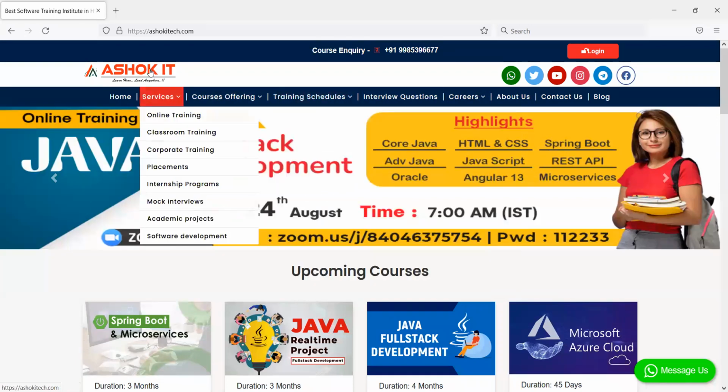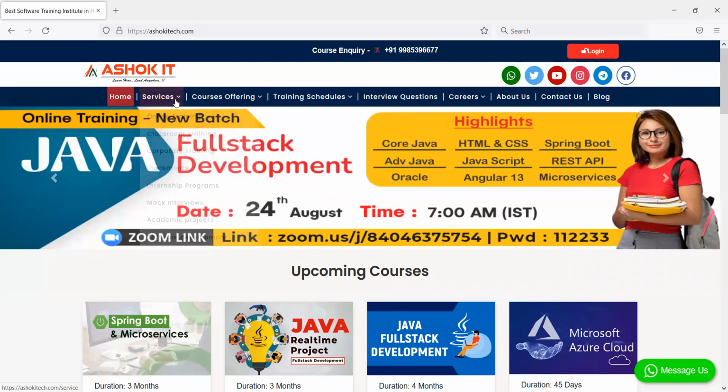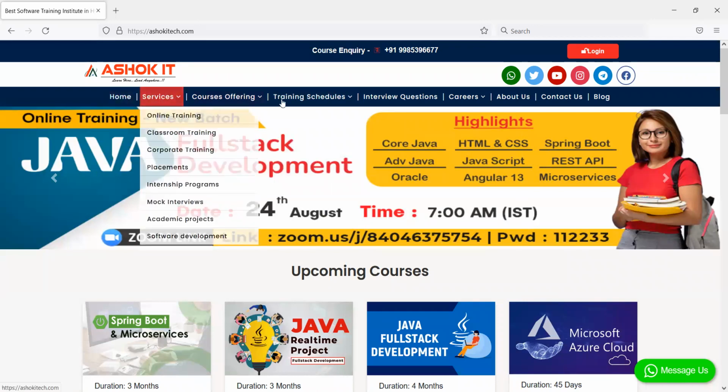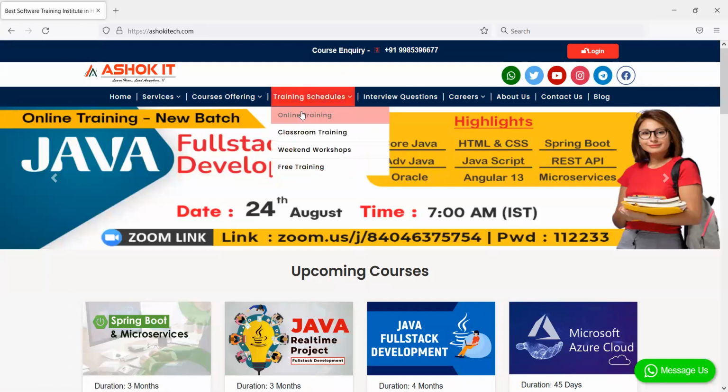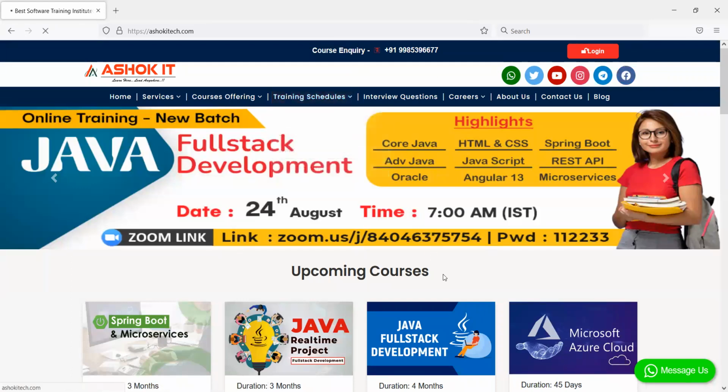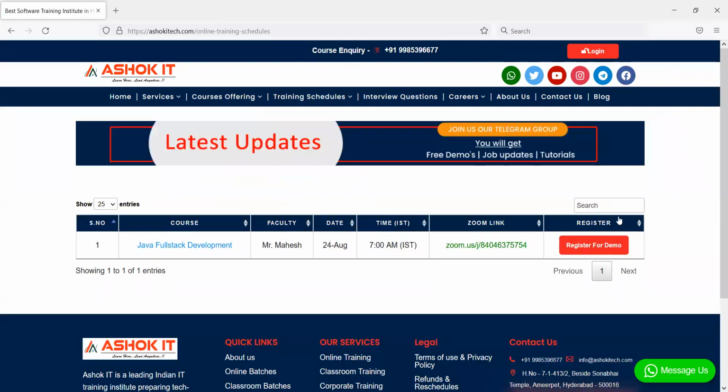The user can interact with the Ashok IT application using these options, such as menus, or getting updates via WhatsApp, Instagram, YouTube, Telegram or Facebook. These are nothing but user interface components. If you navigate to another thing, again we get another user interface page here. Agree?